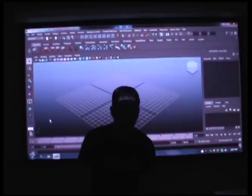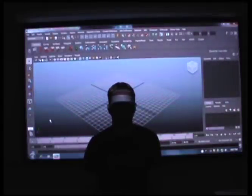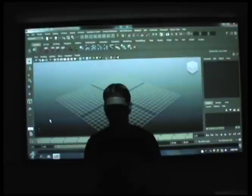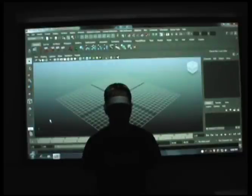And the proof is that the last time I rigged something before this year, when they asked me to teach this class, not this one, but the one from last quarter, was 1998 in a package called Hash Animation Master, and I hadn't rigged anything since then. When they needed somebody to teach rigging, because the instructor that was going to teach it had to leave, they asked me to do it, and I jumped in and familiarized myself with how Maya does it, and I picked it up like that. So once you learn the basics of it, which you guys have already started to do, the rest of it's easy. It's just extrapolating upon the core basics of what you got, right?